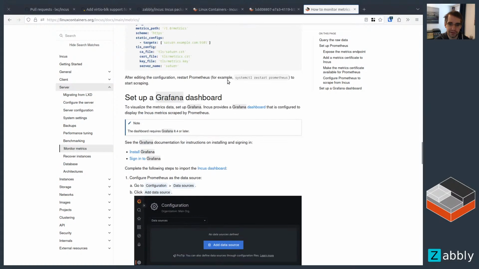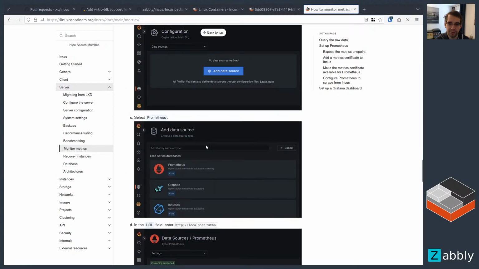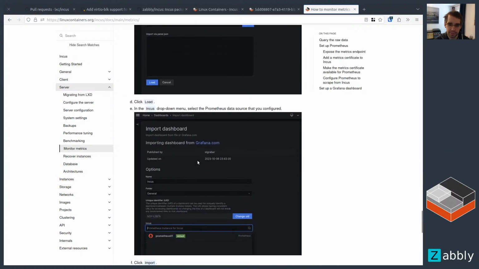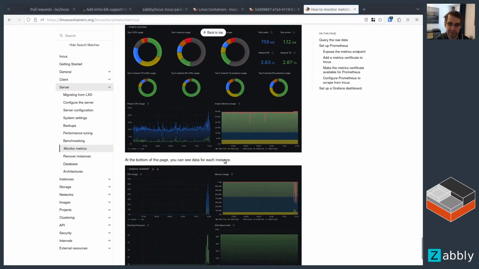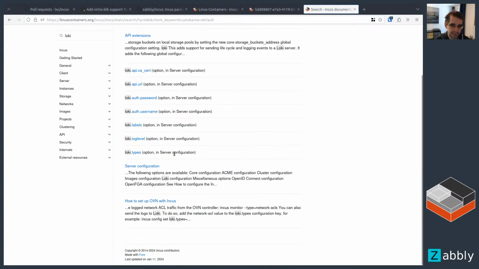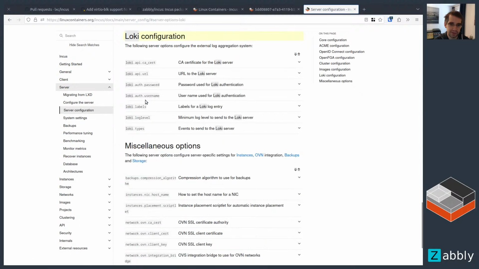And once you've done that, you can then set up the Grafana dashboard, which takes in both the Prometheus endpoint as well as Loki and gets you a dashboard. I think there's a separate page for how to configure Loki itself, or it's just in the server configuration. I think it's just the server configuration, so there are config keys on the Loki side.